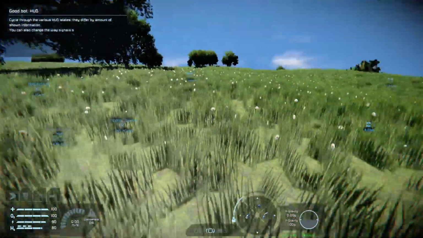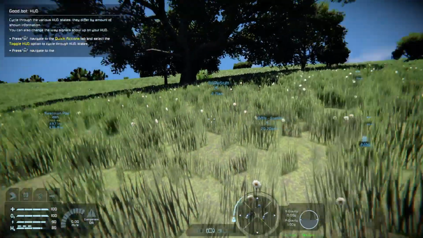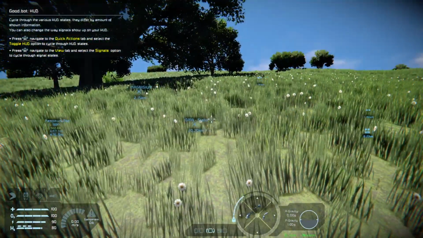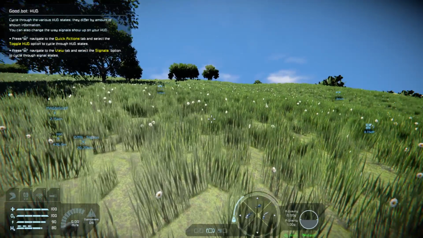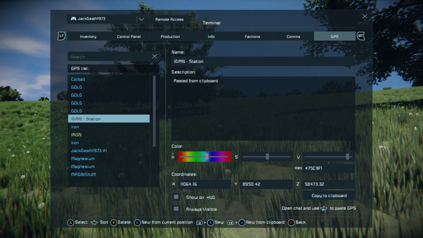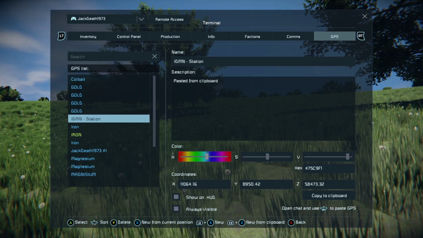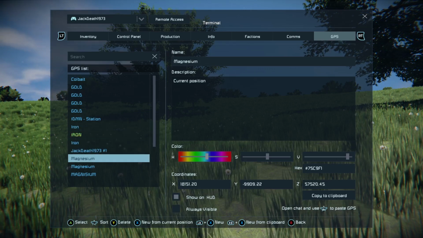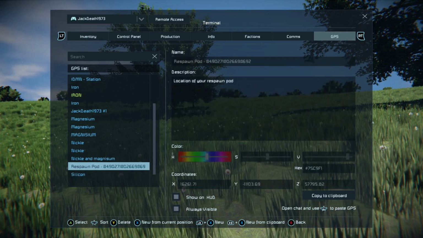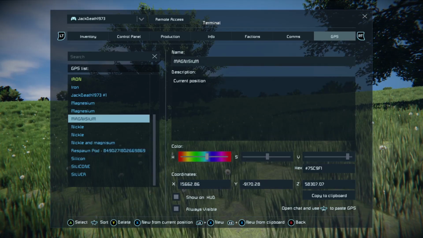Right, so where's my base? I've been doing a bit of ore scouting as well, as you can see from the different waypoints that are dotted about. Excuse my spelling, I am slightly dyslexic. So I found some cobalt, some gold, some iron, some magnesium, some nickel. There's my respawn pod, some silicone, and some silver.